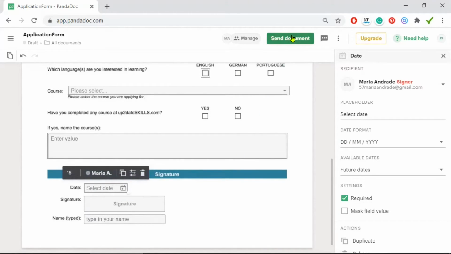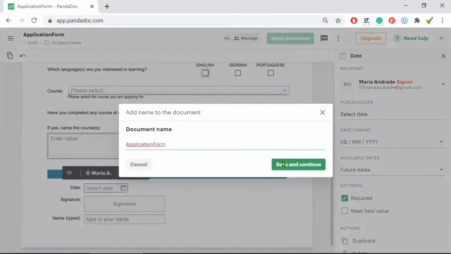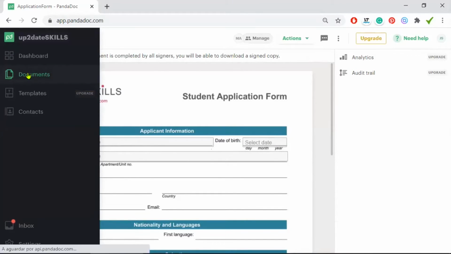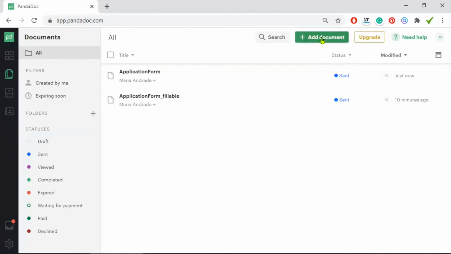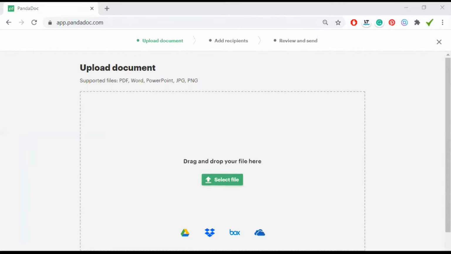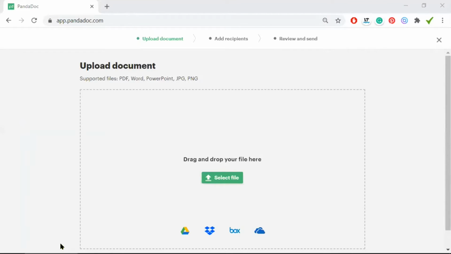I'm not going to repeat the process, but when you send the document via email, this is what you have to complete, and then the email and so on. Now, I'm going to show you how you create two different signatures in the same document, but I have to open a different document. Let me go to my dashboard, documents, add a new document, and now I'm going to drag in just an example of the last page of a contract.